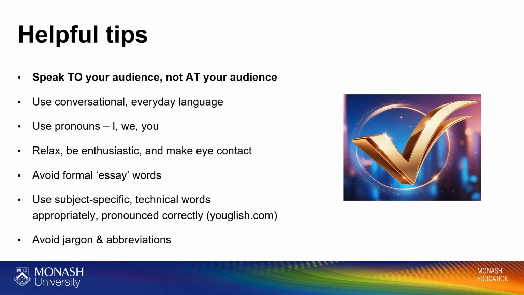Some important tips to remember is that you're speaking with your audience, you're not speaking at your audience. So have a conversation with them. Use conversational, everyday language. Use personal pronouns like I, we, you. Engage with them, right? Avoid those very formal academic essay words. If you do have to use subject-specific terminology, that's fine. But remember, you need to define them properly so that people know what you're meaning, and to pronounce them correctly. And you can use jargon, but try and avoid it as much as possible. And if you're going to use it, explain what it means.